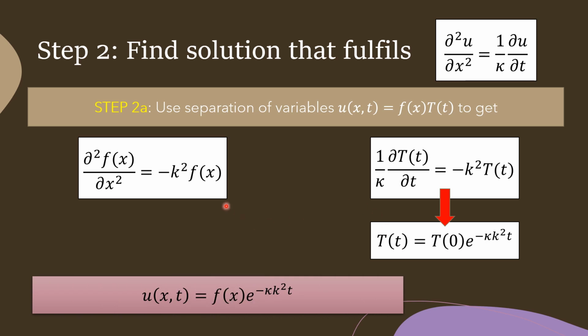So after this, what we have found is that the solution for u is written as a multiplication of the function f that depends on x alone, and the function T that represents the time dependent part, right? So what we need to do now is to find what is f(x). Once you know what is f(x), then you will have solved this problem.